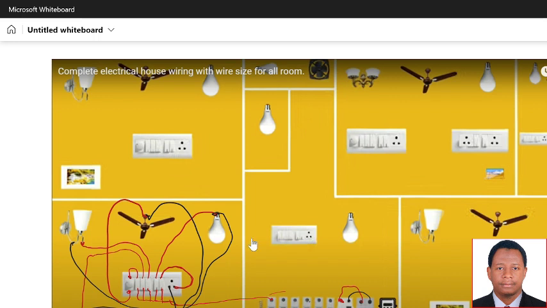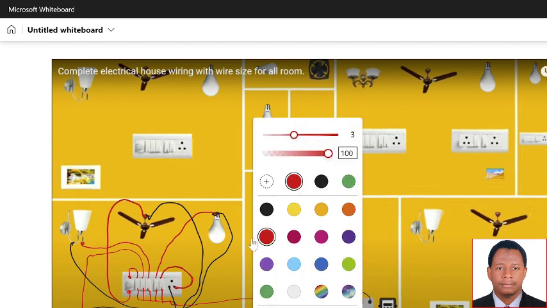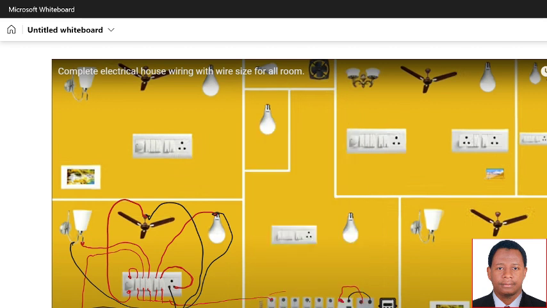Now if I go to this other room, this circuit breaker is going to control this room 2. So this circuit breaker is going to be connected as we did from here to here, to here, and this one to this switch, this one to this switch, this one to this switch, this one to this switch. Now as I did in this one, this switch which controls the ceiling fan is going to be connected with the regulator, and we take the other terminal of the regulator to the fan.